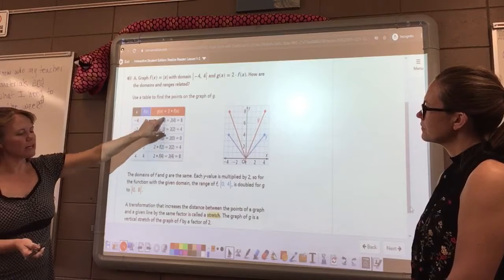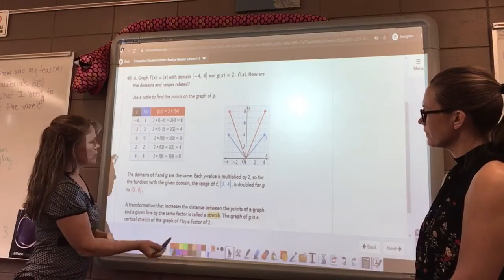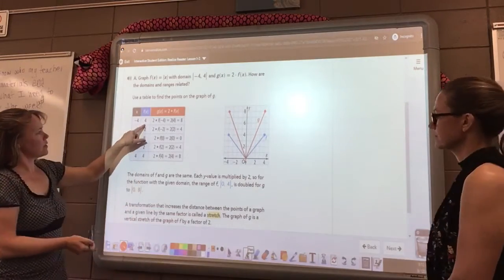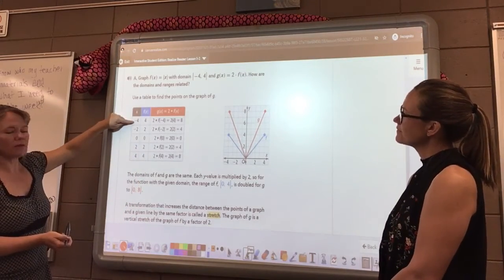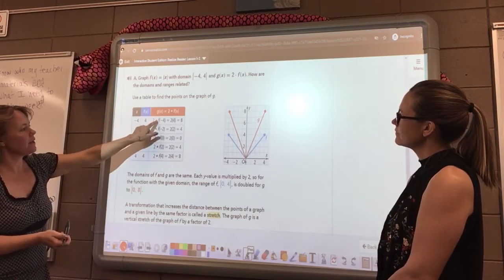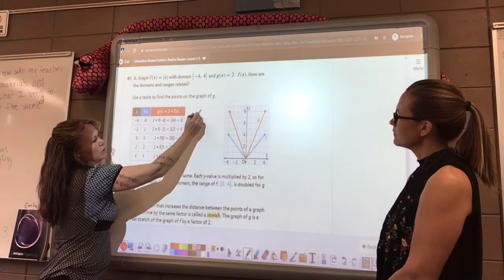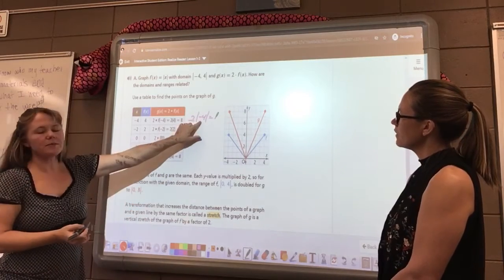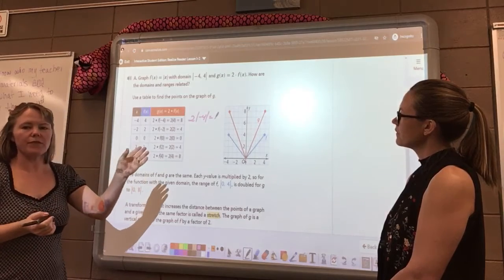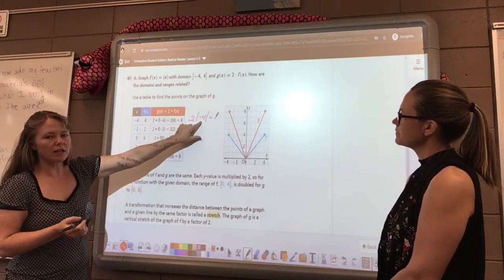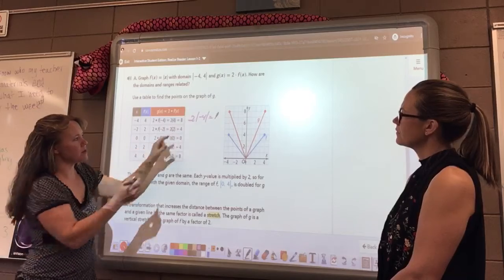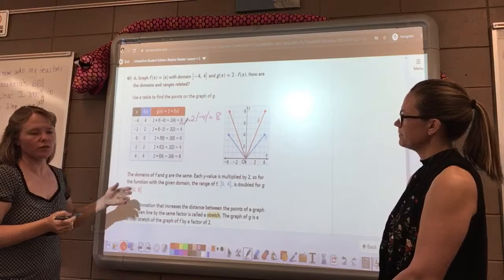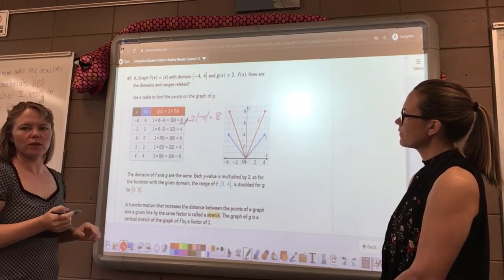They don't show their work in here, but we thought maybe we should. So if I was going to plug in the absolute value of -4, that is +4. The way this looks would be 2 times the absolute value of -4. What does that equal? Well, absolute value works as a parenthesis, so you have to do that first. The absolute value of -4 is +4, times 2 is 8. That's where they're getting their 8, and similar work for each of these. The way they showed it, we didn't want that to confuse you.